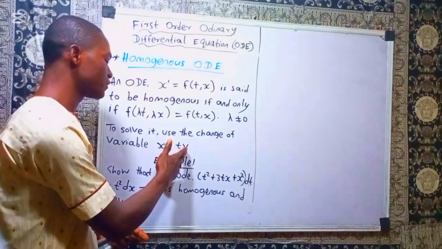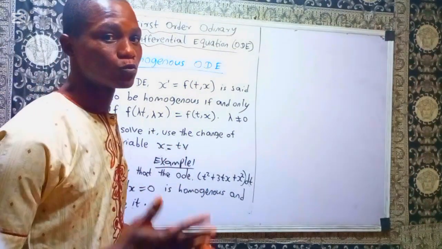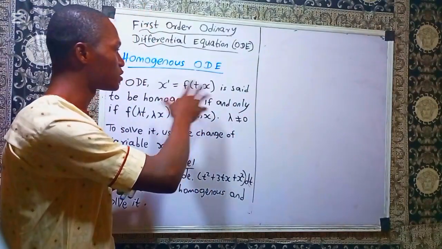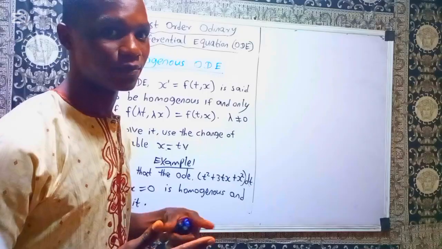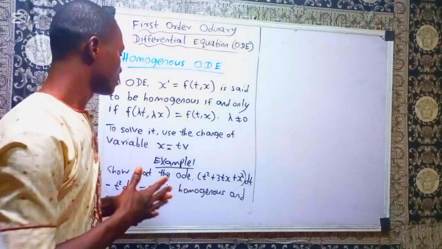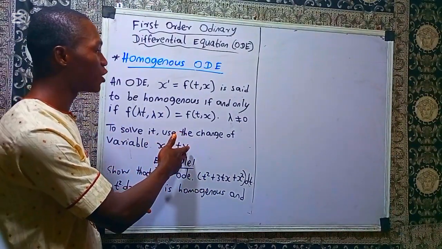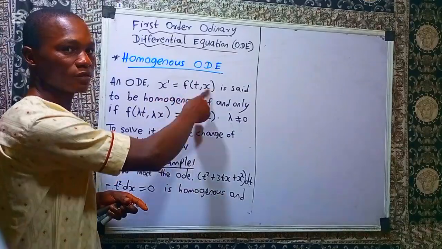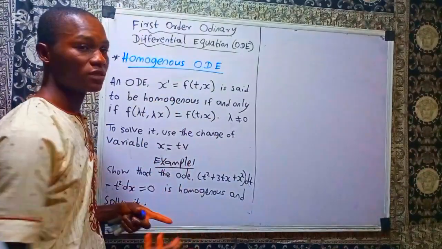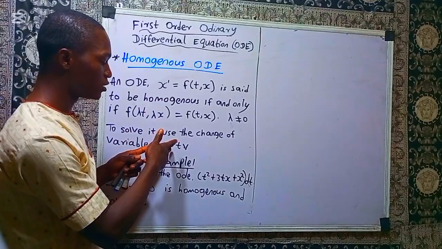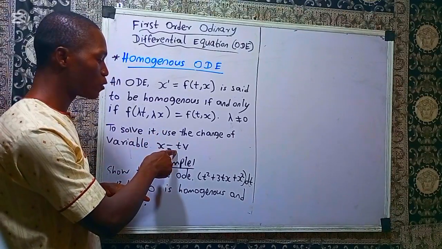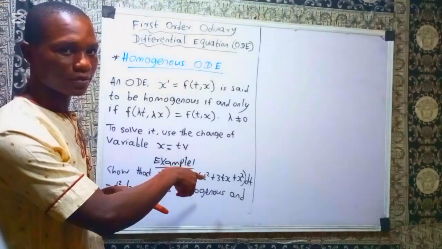You can use v, you can use w, you can use u. I choose to use what? V in this case. Somebody can use y, because y is not in my ODE. Y is not the dependent, y is not the independent. So you can use any other variable that did not appear here. So I use v in this case. But the idea is that you are going to say let your dependent variable be equal to the independent times another variable.